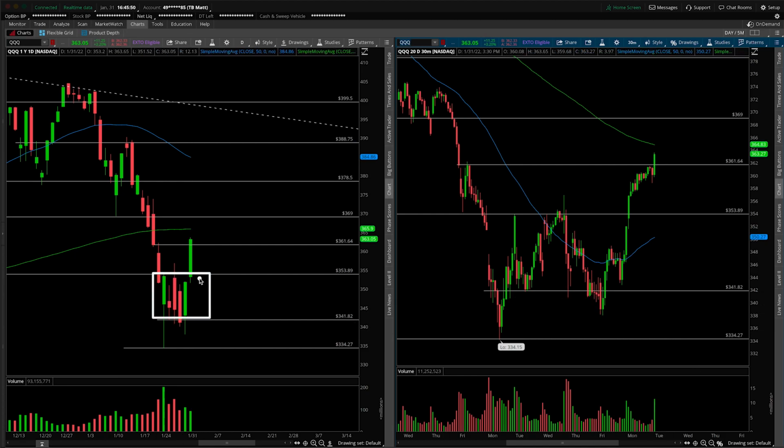We're breaking out of the range, and technically what we would expect is a doubling of that range. We kind of hit that target, and then we'll monitor for continuation. So that is the deal right now inside of the QQQ. We are monitoring for continuation. Do keep in mind the big bad 200 SMA, the green line, is looming right overhead, and then 369 is the next area of resistance to really recapture, coming from that area of support.